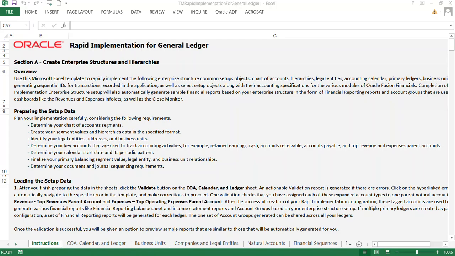Major changes, I mean, once you go live, major changes to your chart of accounts and calendar are very hard to make and not recommended at all. So planning upfront is very critical. The system will automatically create ledgers, legal entities, business units, and financial reports based on your file itself. For example, if you have companies in different countries, it will create a separate ledger for each country automatically, which you will understand through this instruction if you go through it carefully.